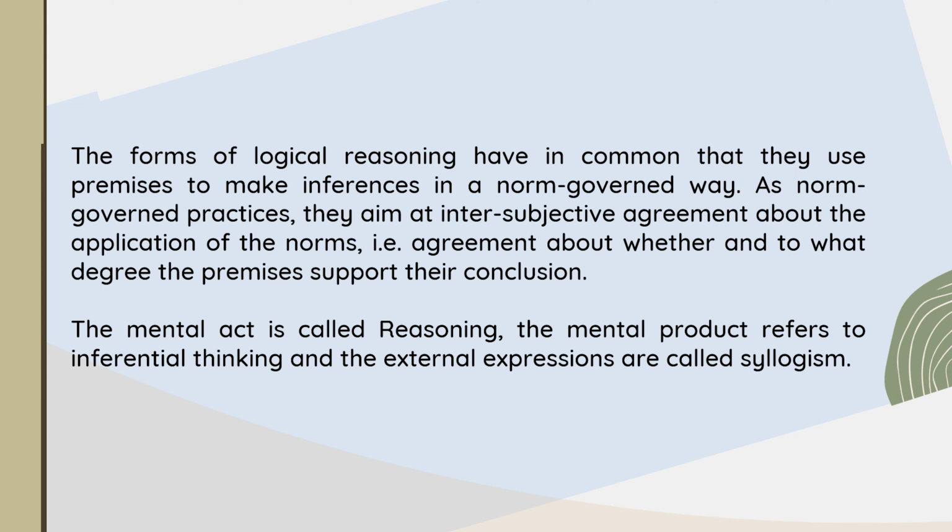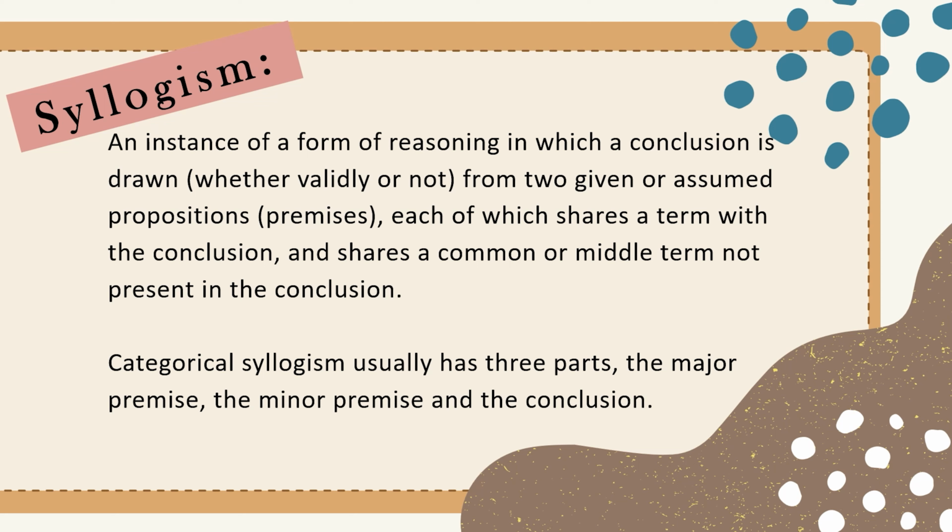A syllogism is an instance of a form of reasoning in which a conclusion is drawn, whether validly or not, from two given or assumed propositions, or the premises, each of which shares a term with the conclusion and shares a common or middle term not present in the conclusion. In a syllogism, two premises with a shared term, known as the middle term, are used to draw a conclusion that relates to that shared term.